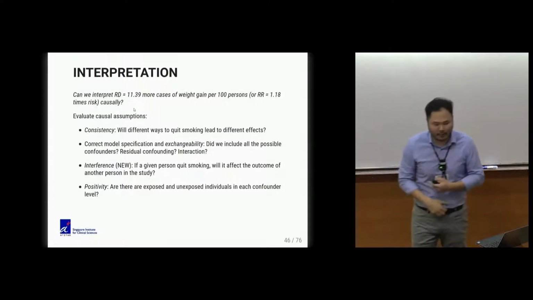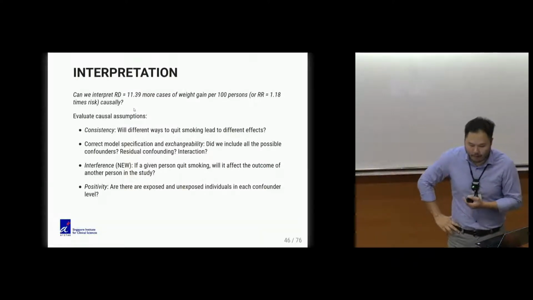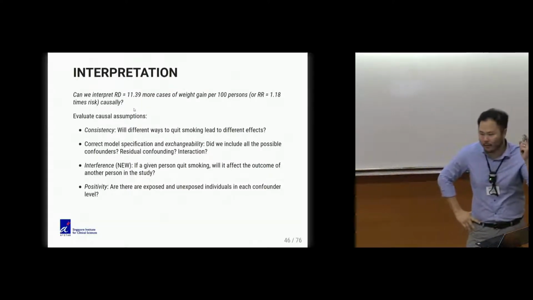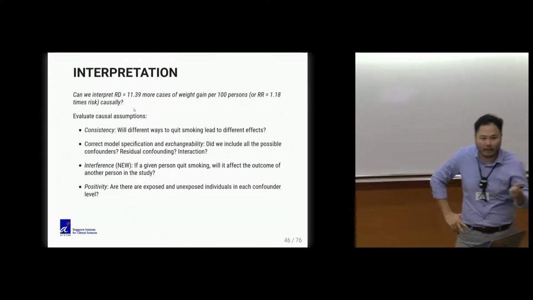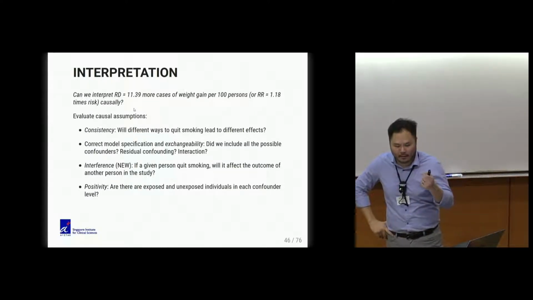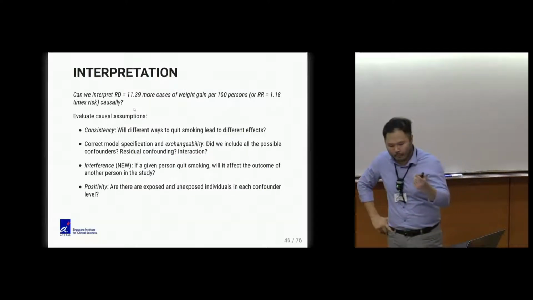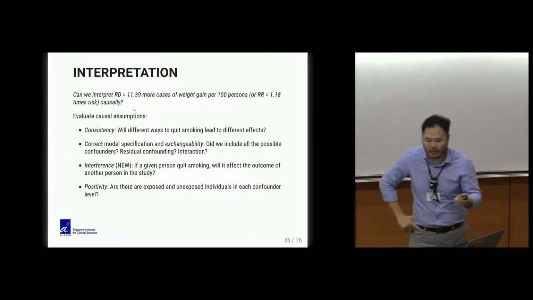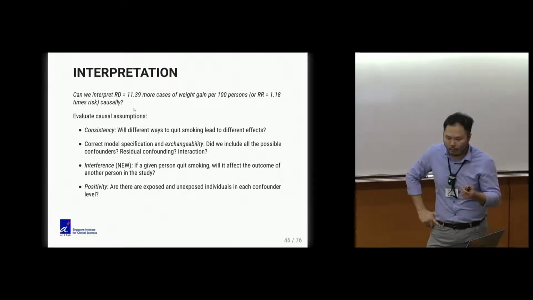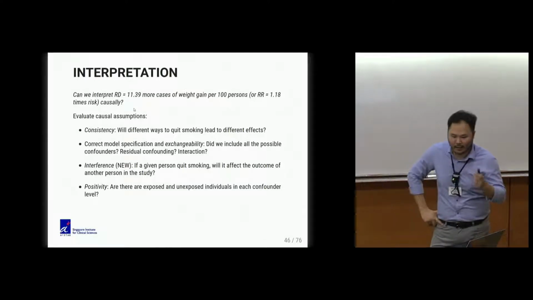Did we include all the possible confounders? We included quite a bit of them. But one thing that we might consider is because for this model we dichotomized all the variables, it is possible that there's residual confounding. So you consider a different model where we don't do that. Whether or not there's interaction between different factors in confounding or between the exposure and confounder. We might, for example, think that there are different strata where this effect actually differs.